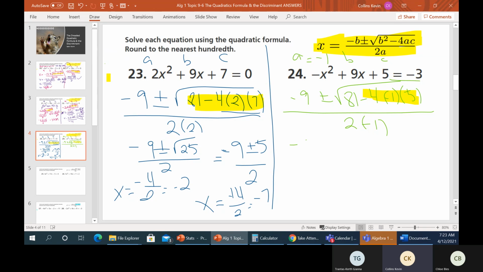So then this would be -9, and this is plus or minus the square root of 101. If it had been the square root of 100, we'd have been good, but 101 kind of throws it off. But that's okay, we'll just leave it like that. And then all over 2. I don't think we can reduce the square root of 101. I don't know of any perfect squares that go in there off the top of my head.